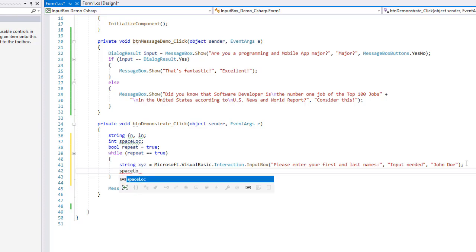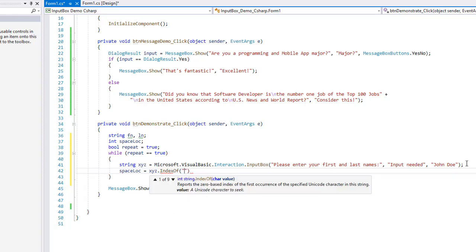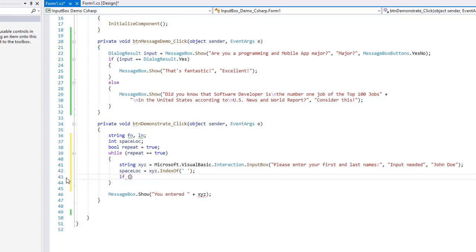Then I'm going to set space lock equal to xyz dot index of, and we're going to look for the space character. Then we're going to do an if structure. If space lock does not equal a -1, meaning it found a space somewhere in the input phrase, so we're going to assume they entered a first and last name.